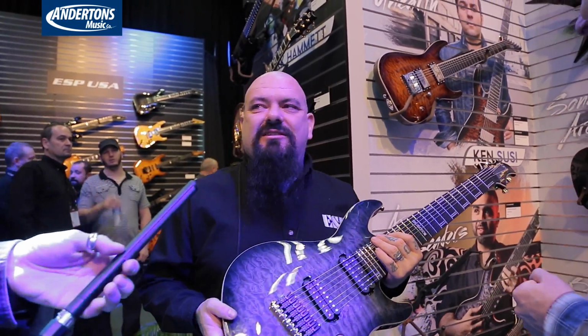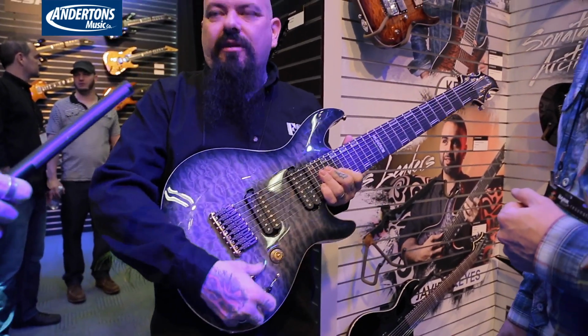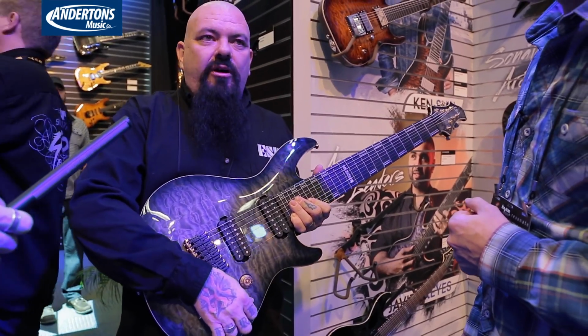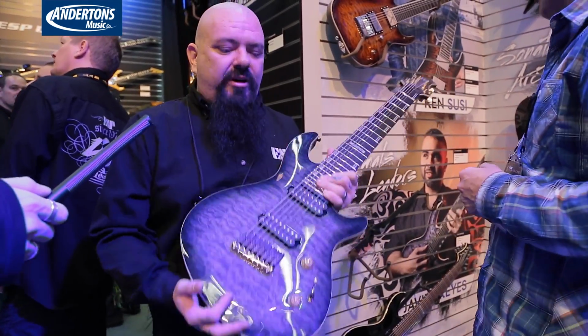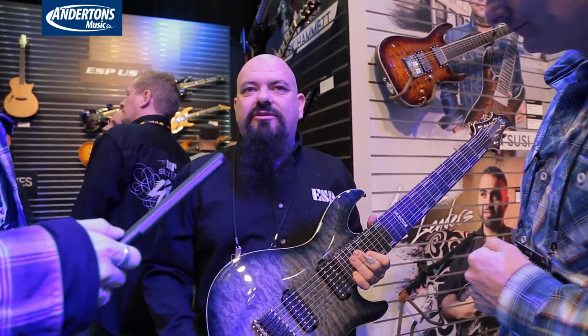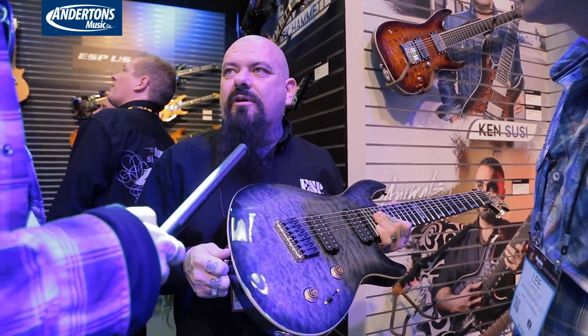So the wiring on this is insane as it is. When you pull it, it sends the whole thing into a different world. So this is bridge, neck, middle, but it also sends these out of phase. It puts the first one in, the back one out. It's all craziness that we decided to go through one at a time, and it's awesome. And they're custom Marzios, and I honestly believe this is the best sounding 8-string I've ever heard.